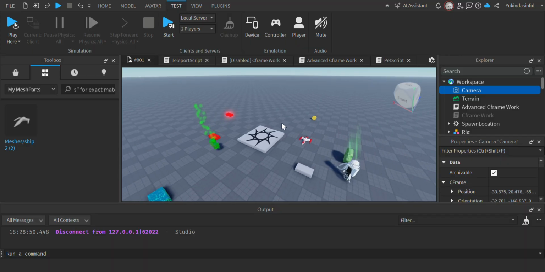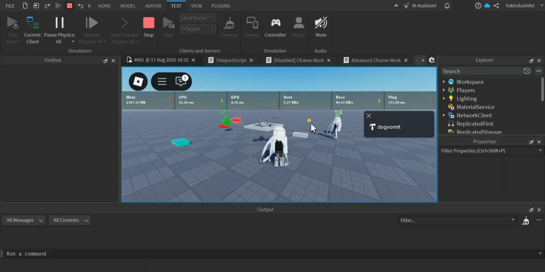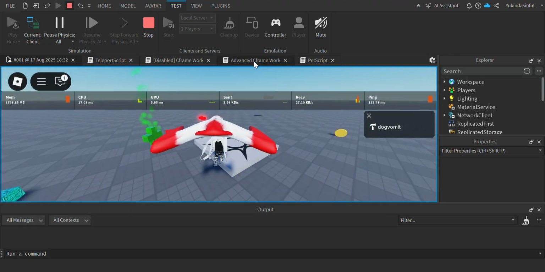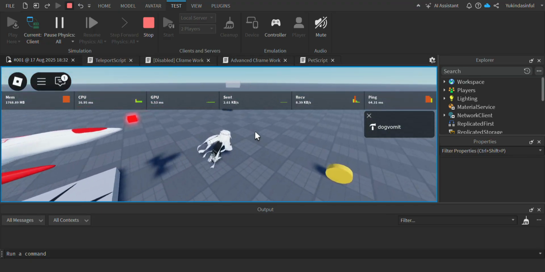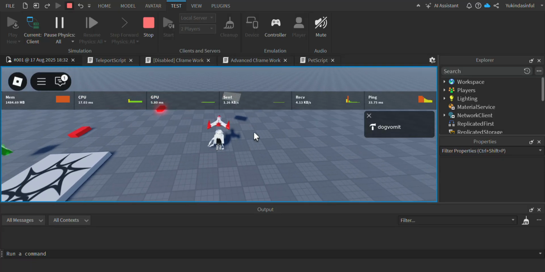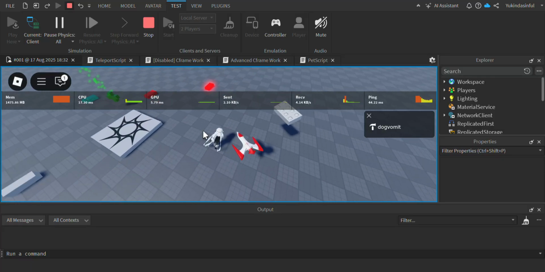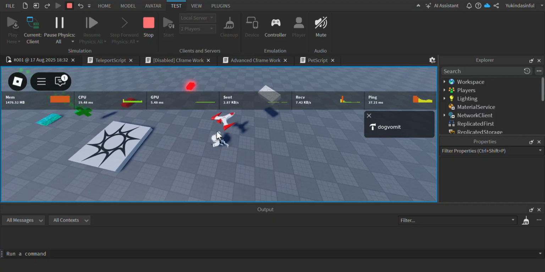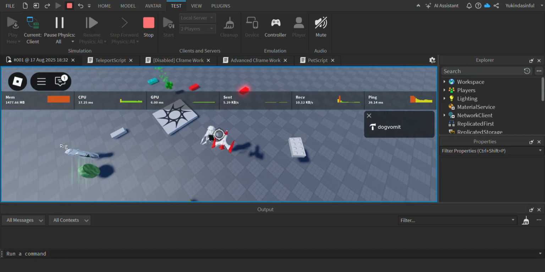Today I'm going to show you a script I made. It's a cool script. It's the Advanced C Framework, and I'm going to show you what it does. So when I walk up to this part right here, this is the Advanced C Frame part. This thing following me is for a different video. Okay, it's really cool though. This is also really cool.